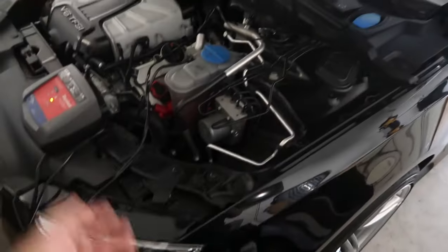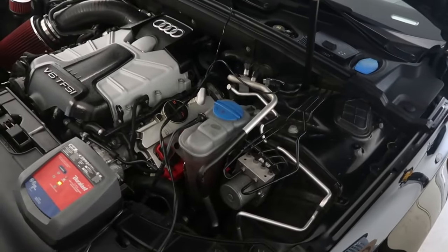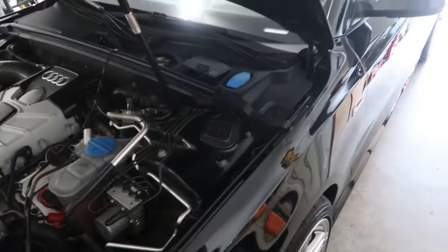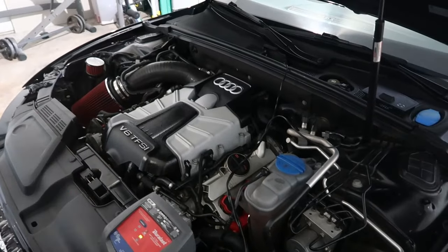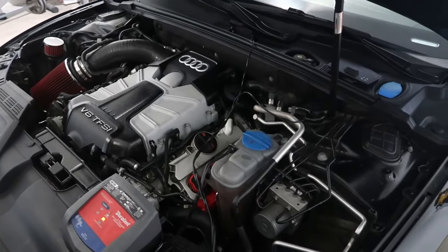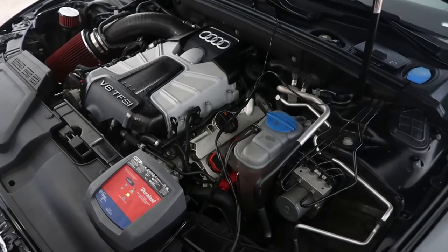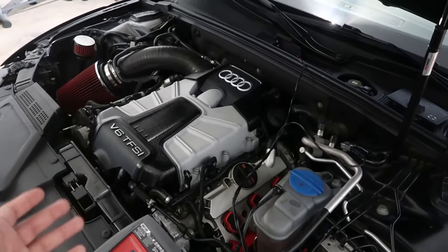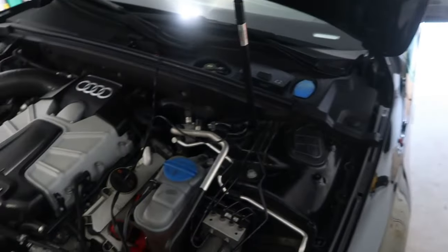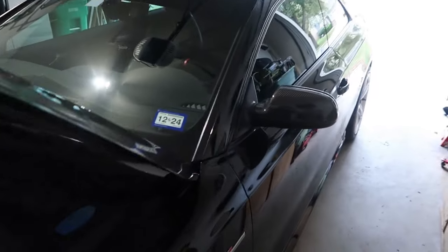I'm going with Integrated Engineering — I've used it on my Audi A5, my Audi S3, and now my Audi S5, so I completely trust the company. If you have questions, you can hit them right up. 034 Motorsports has a lot of updates coming for this supercharger platform, which is super cool. You can also do a custom tune on these vehicles but it's a lot of money, and not many people know this engine that well. IE, 034, and APR have been around the longest, so you'll find countless reviews.